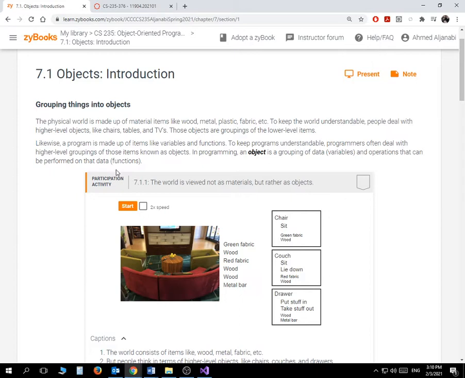Okay, so we know we can use what we call the procedural style to solve problems. The procedural style of solving problems involves looking at the problem as one unit that could be solved in terms of steps. Each step by itself could be considered a function.